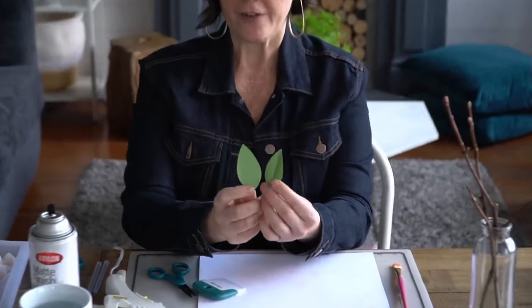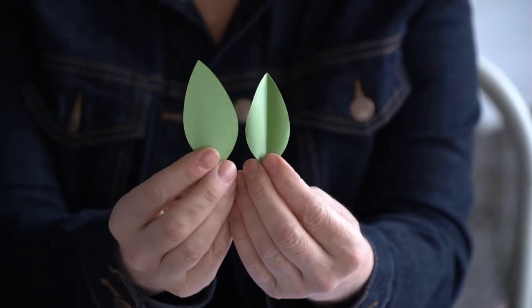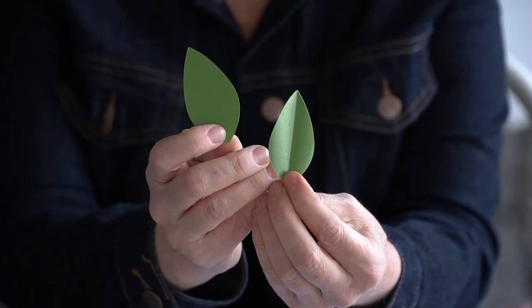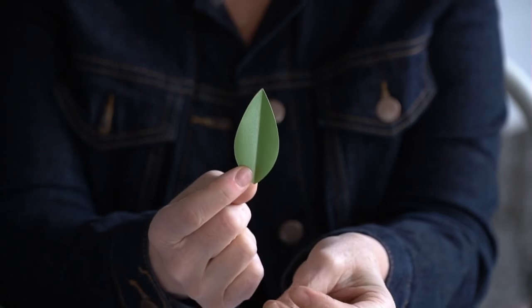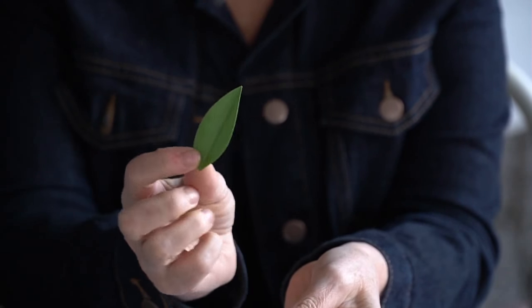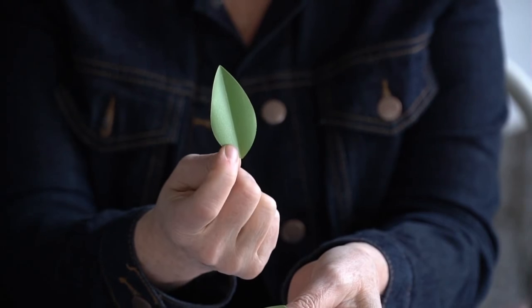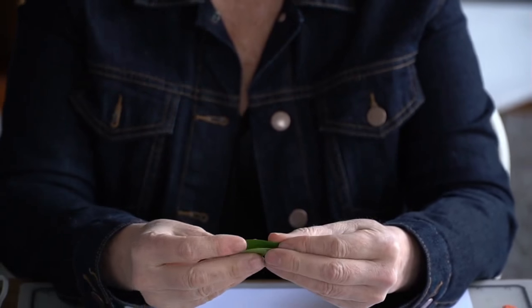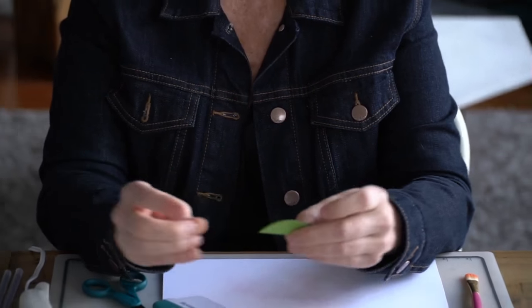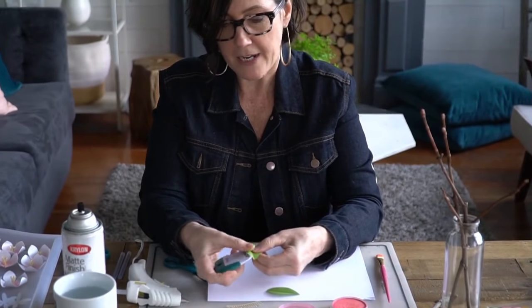So you can see here, if you want to get close up, Matthew. Matthew is our filming today. See how the frosted paper really brings out that pearlescent look, and it gives a variation of the color. It almost makes it look like two or three colors. And this is why I love frosted paper so much, because you can't get that with a flat paper. So I'll do this again with another leaf, just to show you again. So fold it in half. I'll start in the middle and make a nice curl.